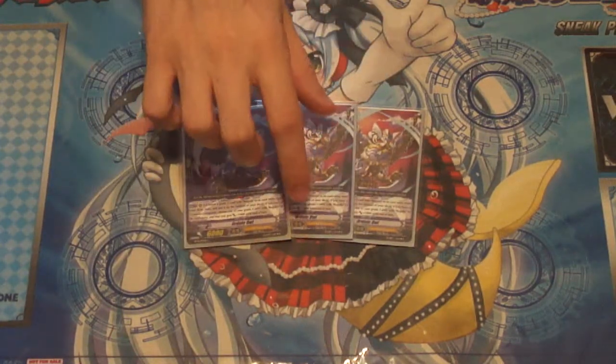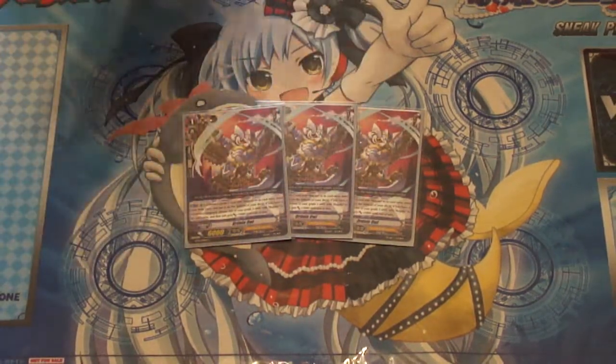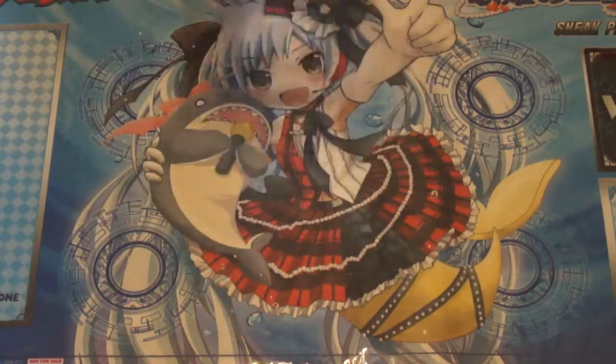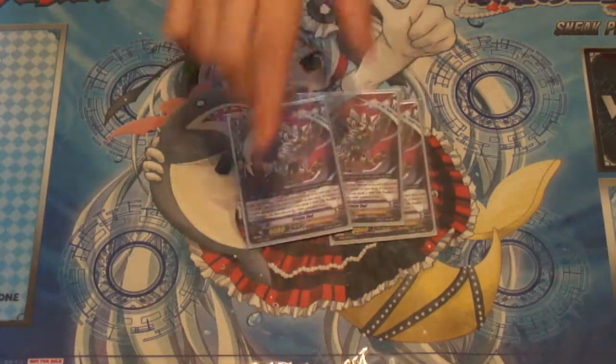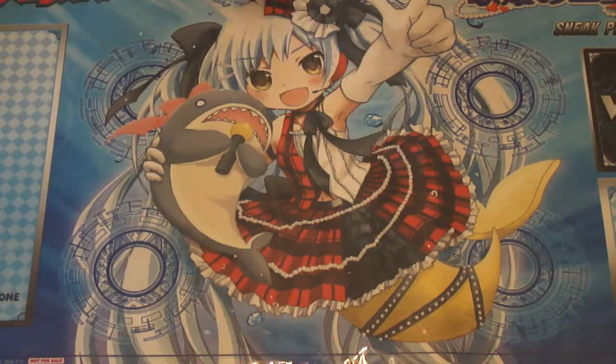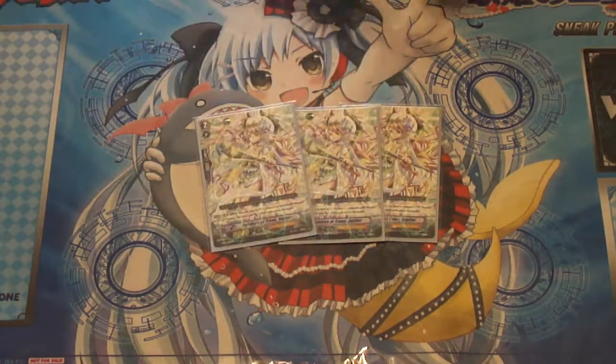I see people say 4 is too many; 2 I feel is too few because then I'll never draw into it. 3 is just the right number because I just need 1 on the field. It's 6k, so I'll just put it behind the 12k attacker for an 18k column. It's fantastic. Speaking of 12k attacker, here's my 12k attacker.